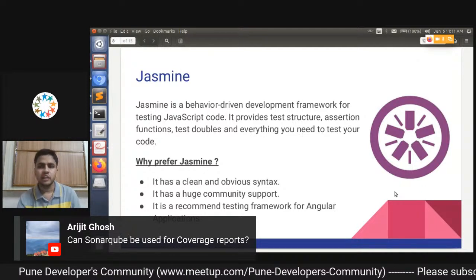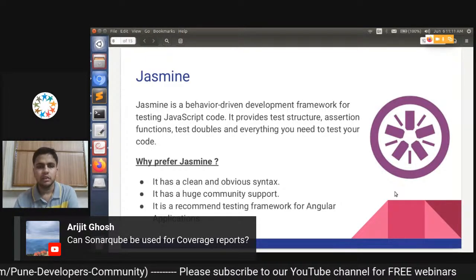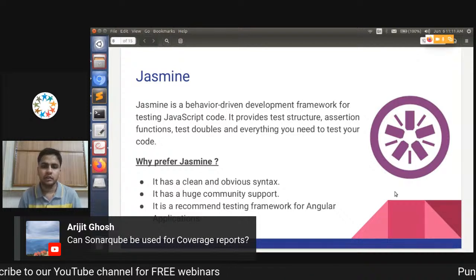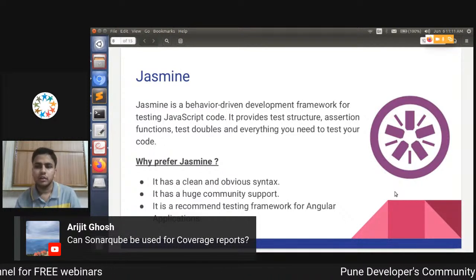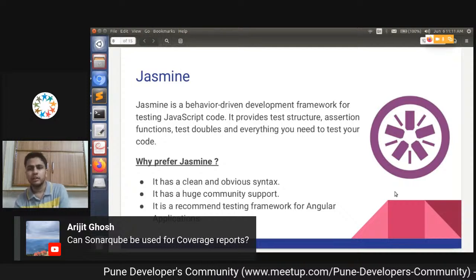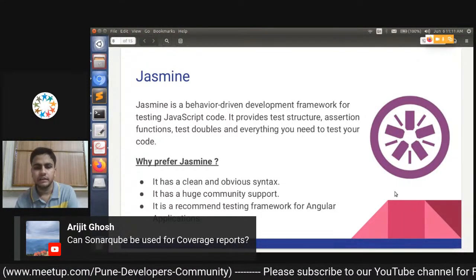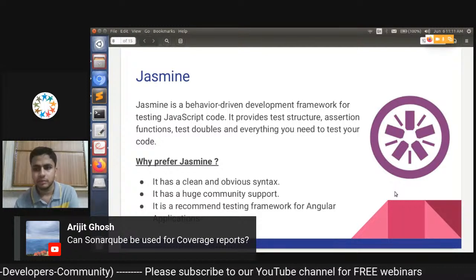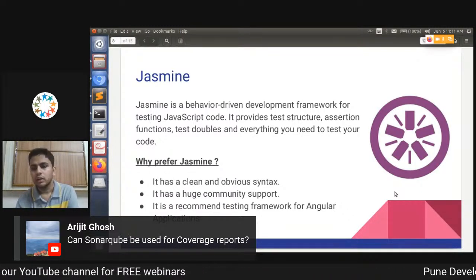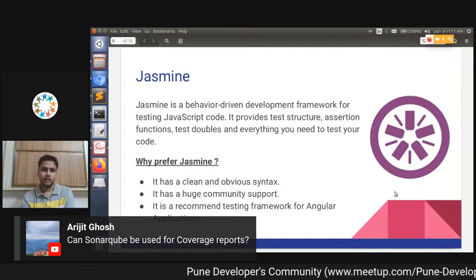The good thing about Jasmine is its very clean and obvious syntax. When you go through Jasmine code, it seems like you are just reading English words, just reading text. It's really easy to read its code. It has good community support as well. And one more prominent reason is that it is the recommended testing framework for Angular applications. Angular is one of the most popular JavaScript frameworks we use for front-end development.